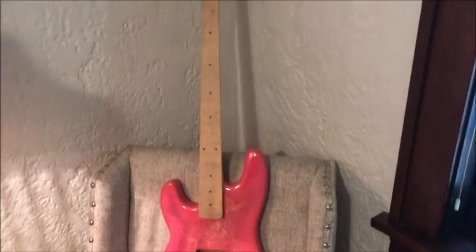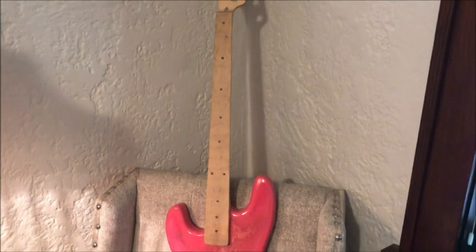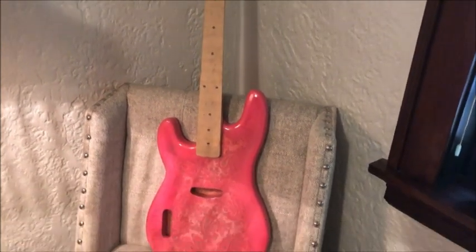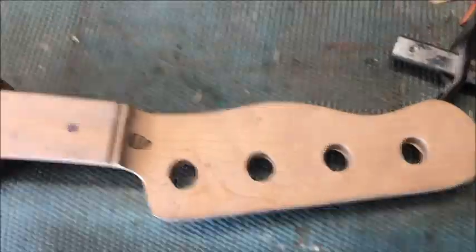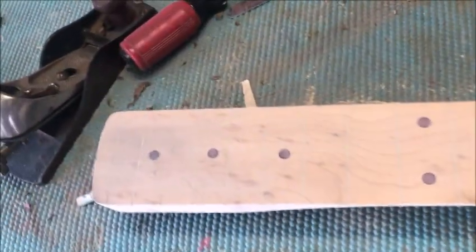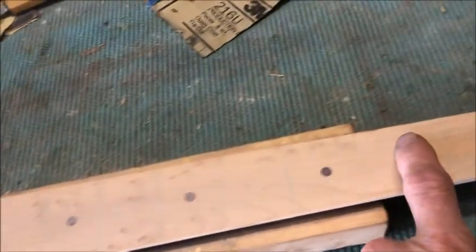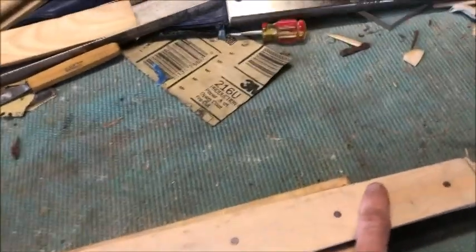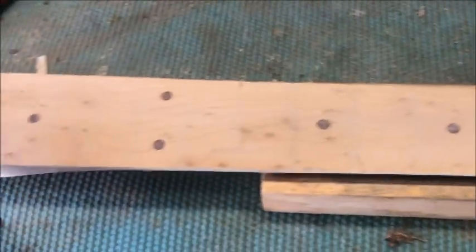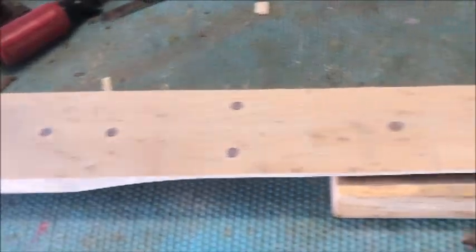Here's a first tentative joining. Quite, almost like a first date. I reckon I just about got this thing ready for fretting. I've got it dead straight on three planes with just a tiny bit of tension on the truss rod.